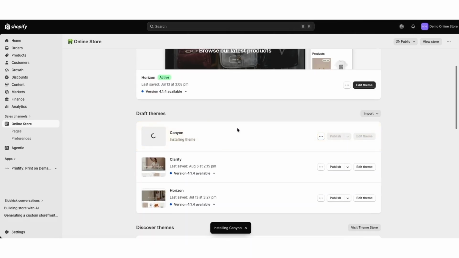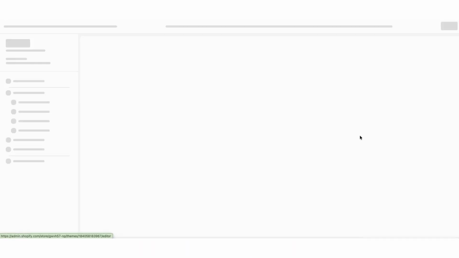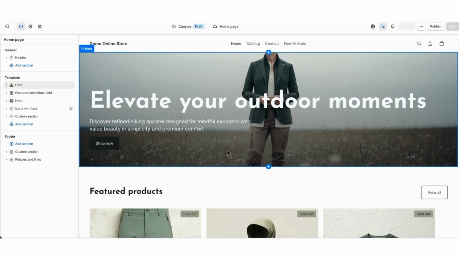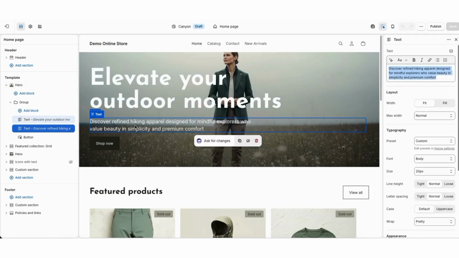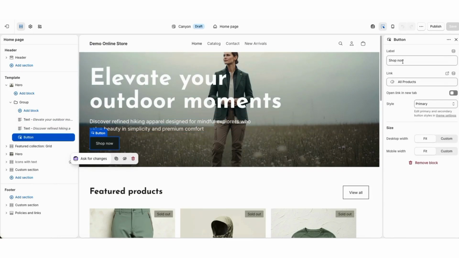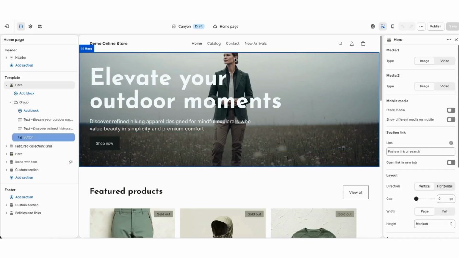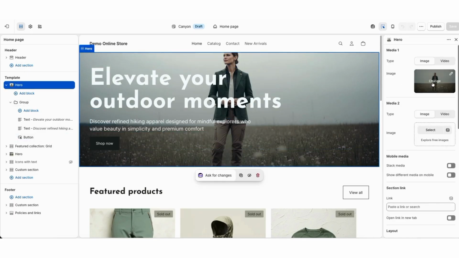Once you've picked the design you like, open the store editor. This is where AI gets you most of the way to a starting design, and Shopify's normal editor gives you control over the details. Click any section directly from the sidebar. Let's start with the main banner. I can replace the heading, change the description, change the button, and replace the image with something from the actual business.